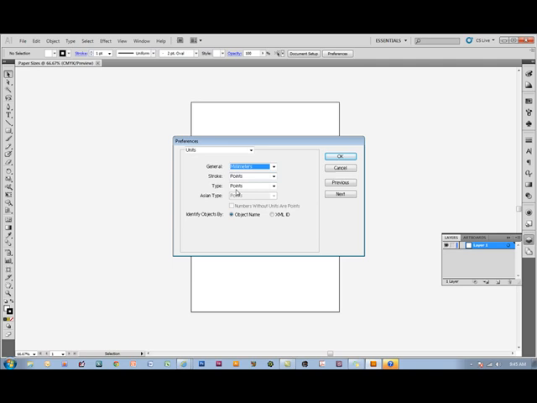With the stroke and the type, so when we have text, we want to make sure it's in points, because it would be strange saying that a text is 30 millimeters high. We're used to saying it's size 14 points or size 18 points or size 10 for your essay. So just leave those as they are.